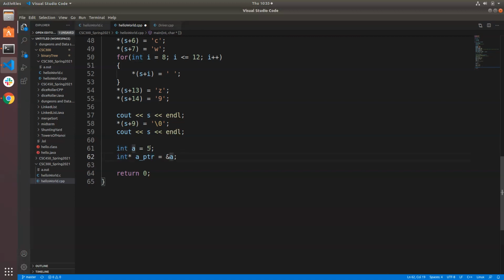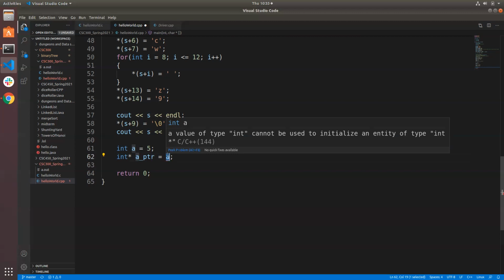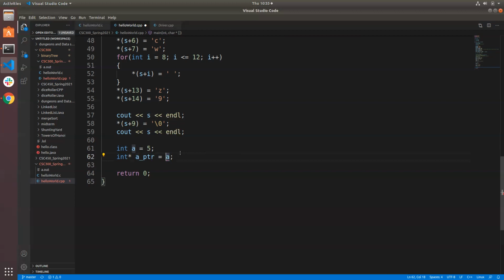And notice here, what I loaded into it, see if I just put an a in there, a is an int. So that's the value 5. I can't put an int literal into something that's expecting a memory address. So if I want to get the address of a, you put the ampersand before it. This says, give me where a actually lives in memory. Where could I travel to and actually find that 5? That make sense?